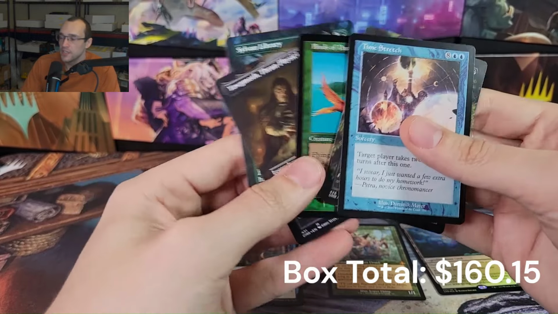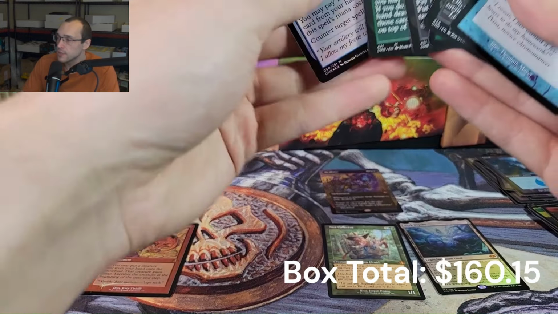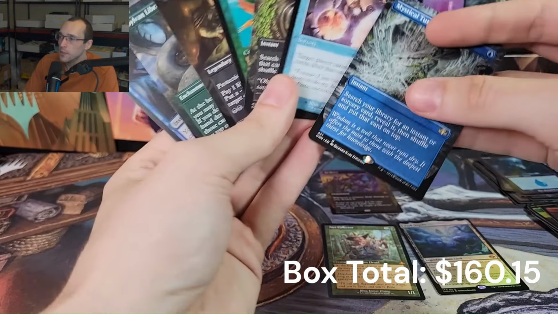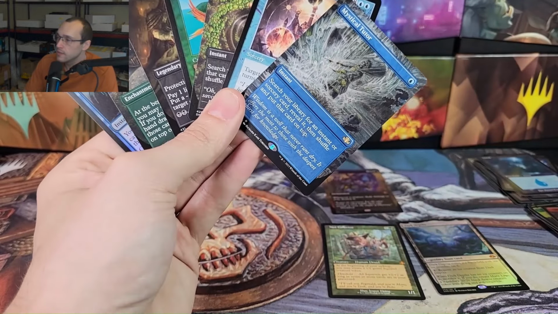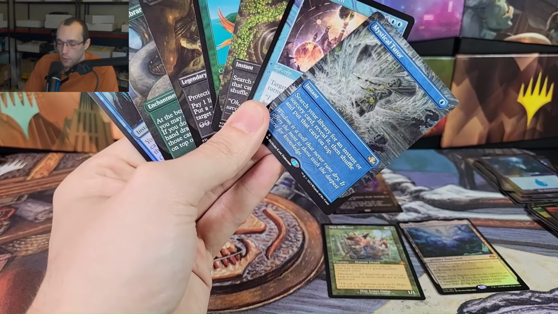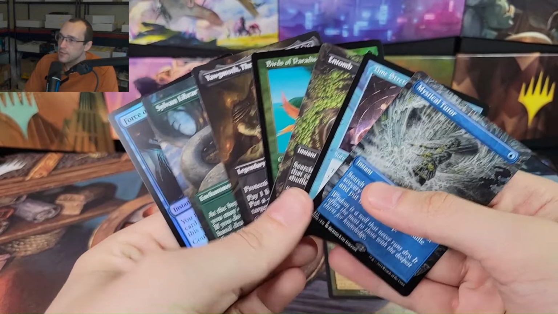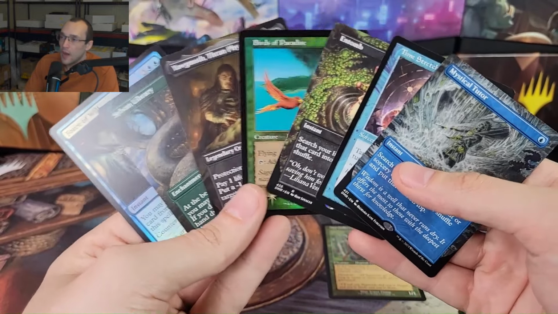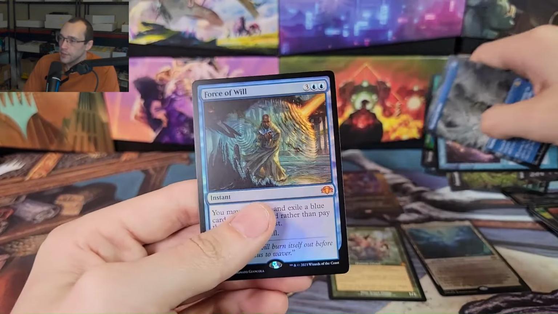I do have a box on the channel that had over $240 worth of cards. This box, only $160 though. So this box, even though we did pull a Force of Will, was just not great. Not one of the better boxes that I've opened. So, as you can see, depending on the hits you get, the value you get out of a box can vary wildly between $160 and well over $200.